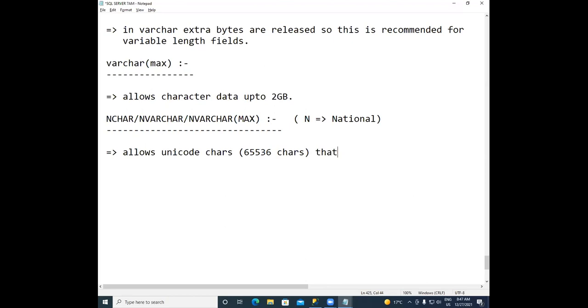What does that include? It includes all ASCII characters, 256, and characters belonging to different languages.